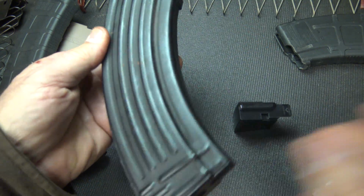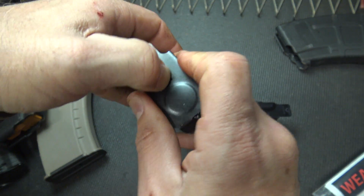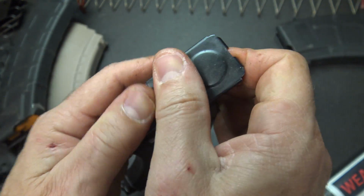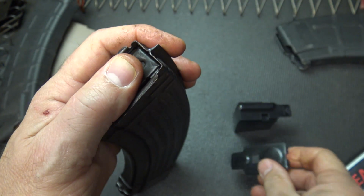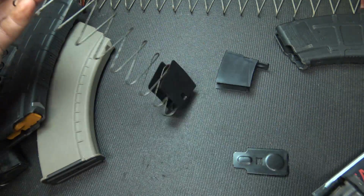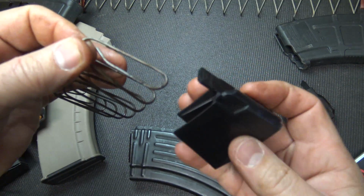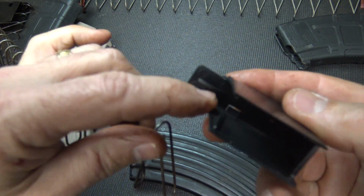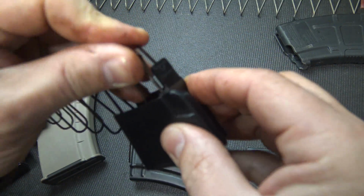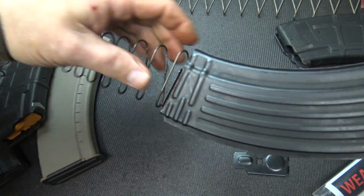To put in your WeaponTech magazine follower, just remove the base plate and push down, and then bring the base plate back. Now this is under spring tension, so be careful, and then release your magazine spring. The follower just comes straight out like this. Take your WeaponTech. There's a little ledge right inside here that you slide the spring under. Real simple to do. Pop it into place, slide it into your magazine body.